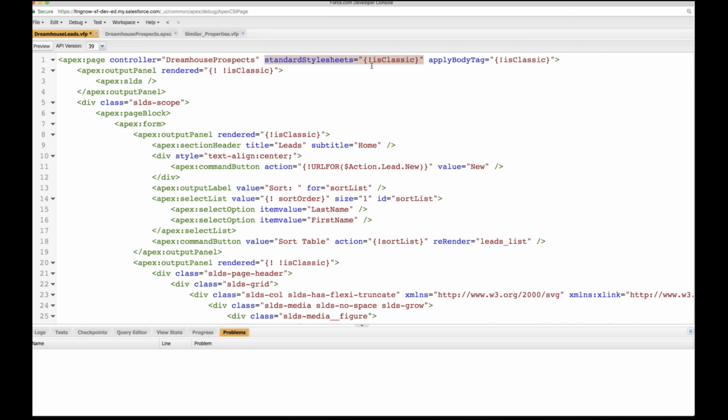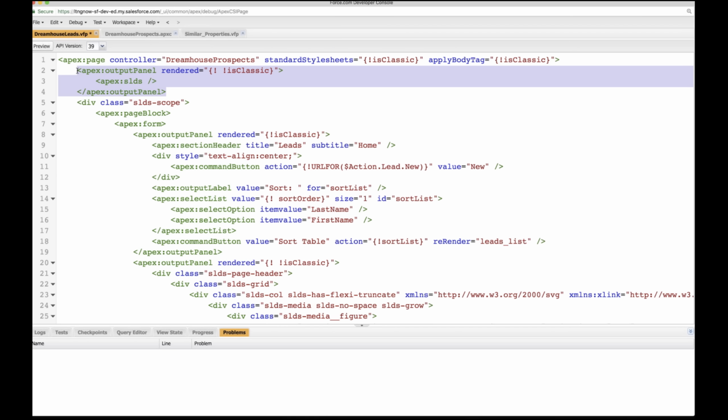But if it's coming back false, then that means they're in Lightning, and so we don't want those standard style sheets. We don't want to collide with them. And so now we're wrapping that Apex SLDS in that output panel that is only going to be rendered if we are in Lightning.